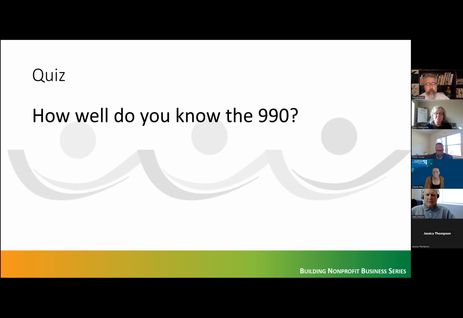And the last one is, how can the Form 990 benefit a nonprofit organization besides meeting legal requirements? It can help attract potential donors by demonstrating transparency. It can serve as a marketing tool by highlighting the organization's accomplishments. It can be used to assess and improve financial management practices, or D, all of the above.